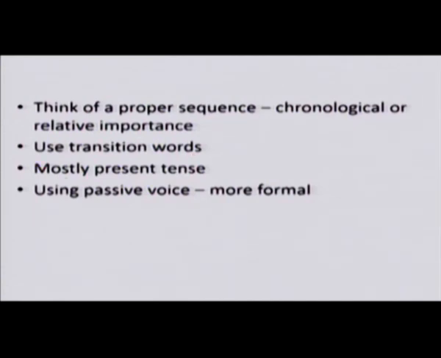Then as I mentioned, we use mostly present tense and we also use passive voice, and note that it is more formal and is used when you do not want to identify the agent who is performing the action. So, if it is a directional process analysis, we do not use passive voice, there are direct commands. If it is an informational process analysis, then we use passive voice. So, some examples of transition words are given here.